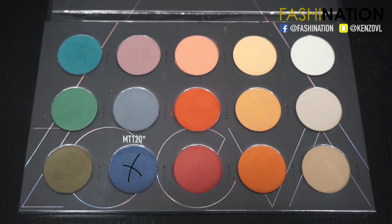Now I'm gonna take my electric palette brush from Urban Decay and I'm gonna take the small side of it again and I'm gonna dip into the MT150.